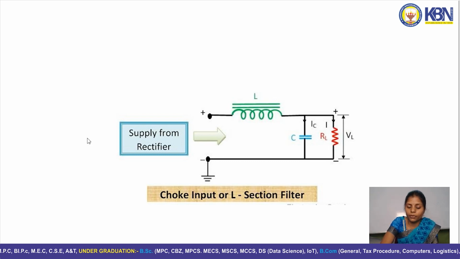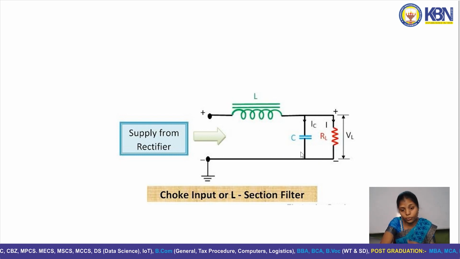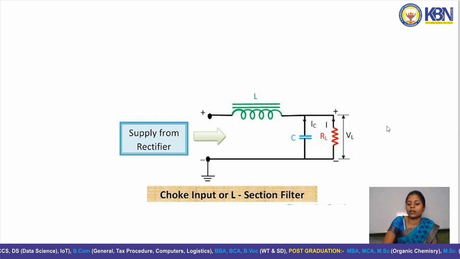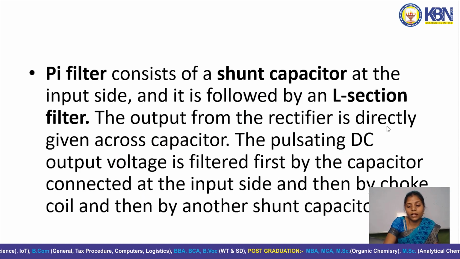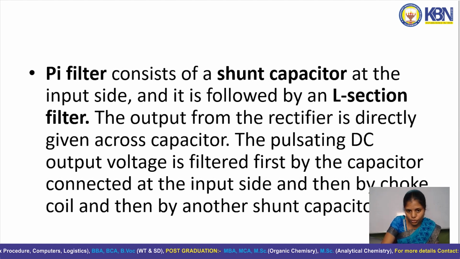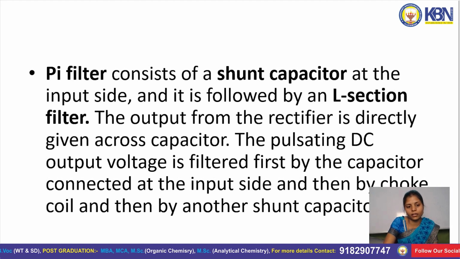Here we are giving the output from the rectifier to the inductor and capacitor. This inductor and capacitor rectify the output into a purified DC format, which is given to the resistive load. And then we come across Pi filters. In order to have a more efficient, smoother, more purified output, we can use a Pi type of filter.